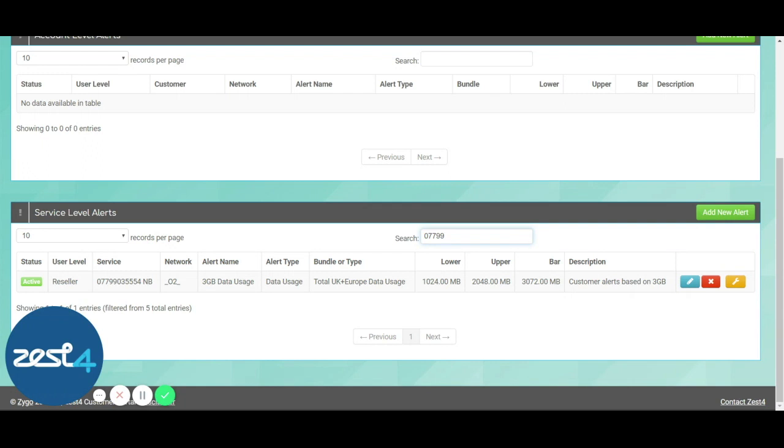For Vodafone, we will apply the domestic data bar for the UK data alert and will apply the domestic and roaming data bars for any alerts that relate to UK and roaming, including the EU. We have also upgraded the existing data alert functionality to allow an optional bar to be added. Standard alerts will continue to be added at 80% and 100% with no bar. Remember, these alerts are based on the data bundle size you buy from Zest4. If you wish to add a bar, you can amend this as required.